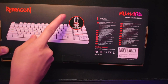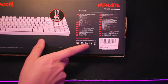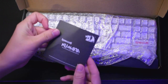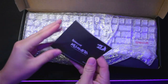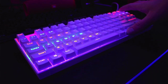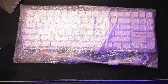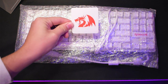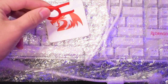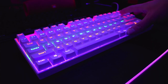On the back, it does say that we get a switch grabber, which is very nice so you can modify the keyboard to your liking. You can see that this is indeed the K552. We have a little user's manual, though I don't think we're going to need much of that. We have the actual keyboard itself — I got the white version, which is just $35 on Amazon. If you go with the black one, it is $30 right now. And of course with Red Dragon products, you get the red Red Dragon sticker, plus a keycap puller or switch puller.